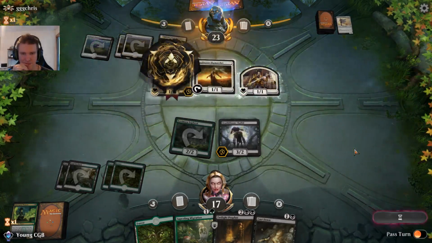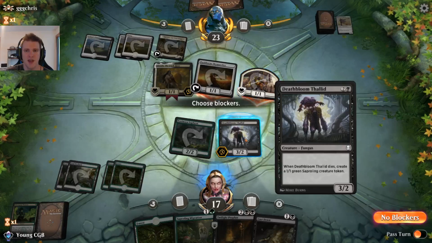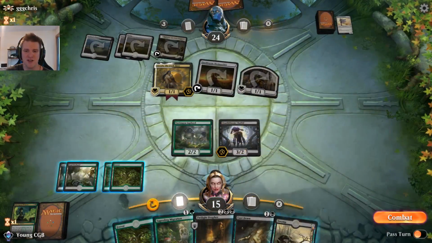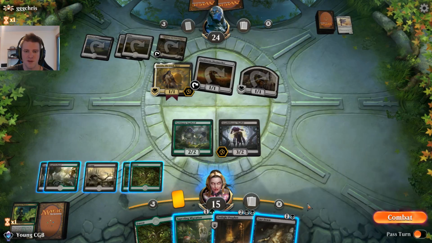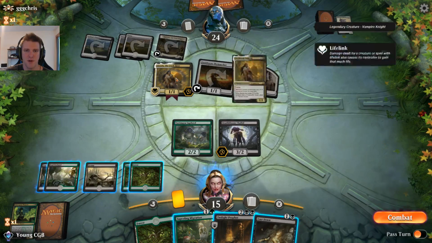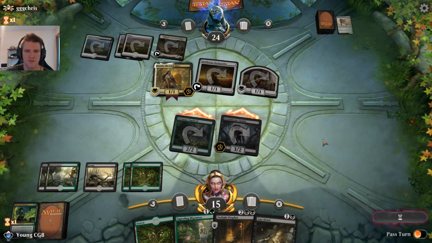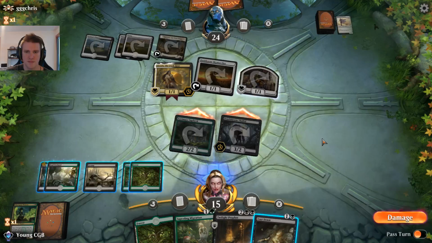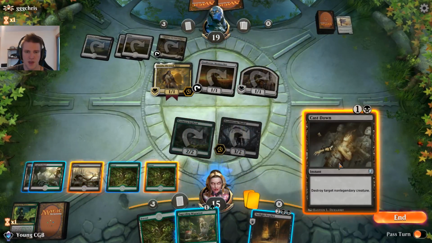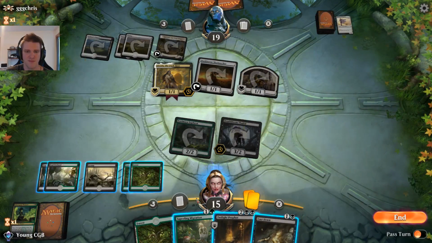My god. I guess I just take it because I don't want Elenda to get bigger and I can Cast Down. And next turn I can make a whole bunch of Sapperlings. The opponent's not going to block here. And shoot it. Oh, legendary. Balls.